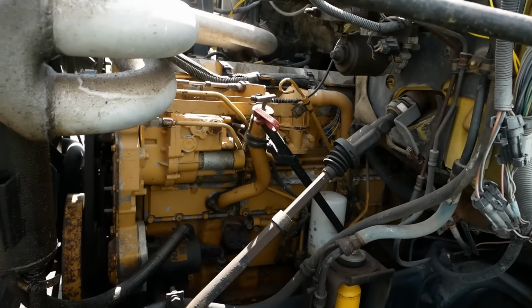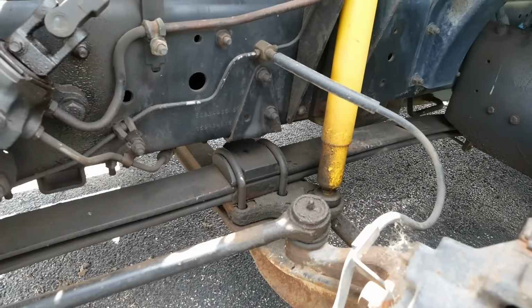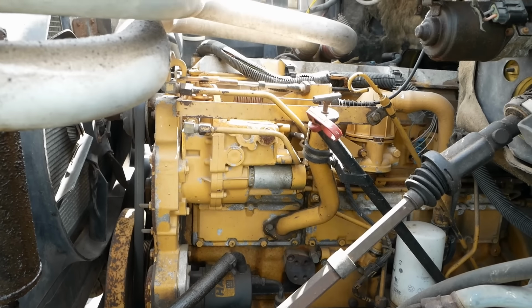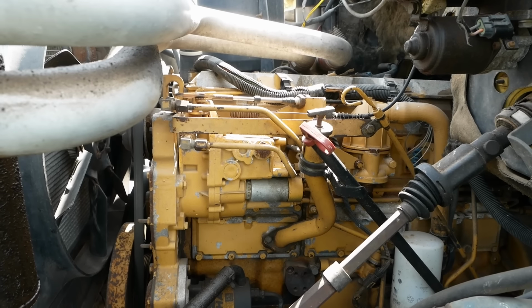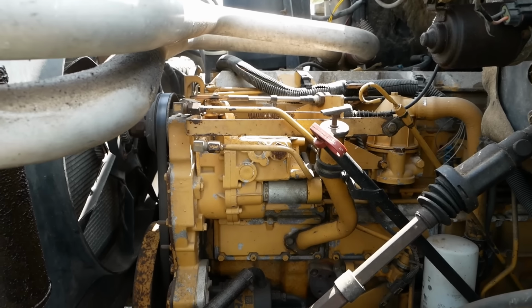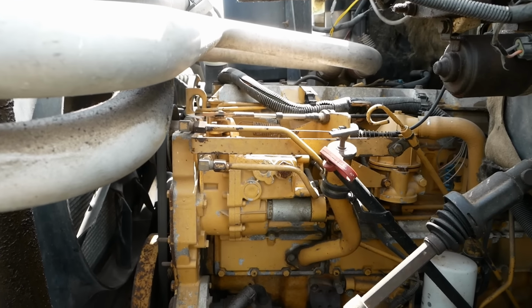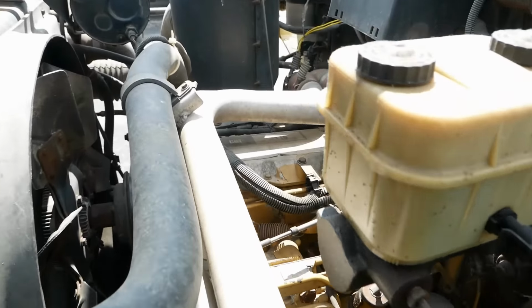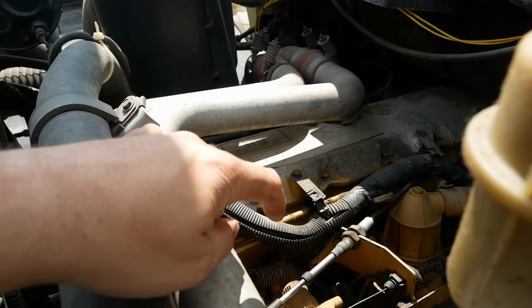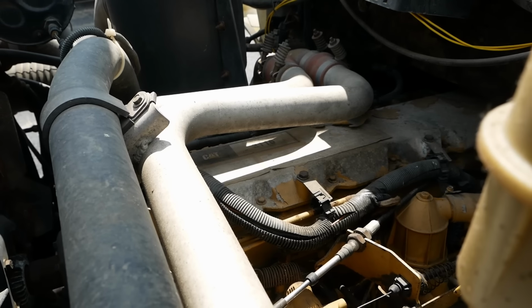There it is, the power plant. Look at that front suspension. Not much travel. Anyway, I don't know that much about these 3116s. I believe this is an entirely mechanical engine. So it should function kind of similar to the Cummins PT injection system. So you have a pump here, but that's not really an injection pump. It's just kind of a pressure pump. And then the injection is actually done by mechanical unit injectors. So each injector has its own push rod that comes off of the camshaft, and that mechanically pressurizes the fuel up to the high pressure.